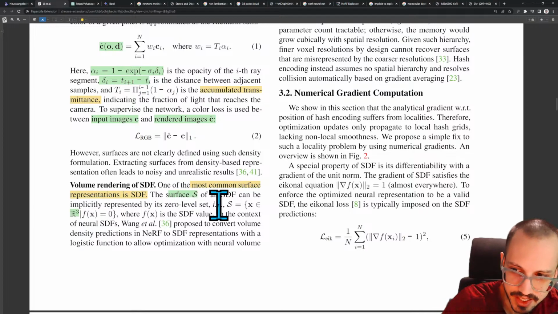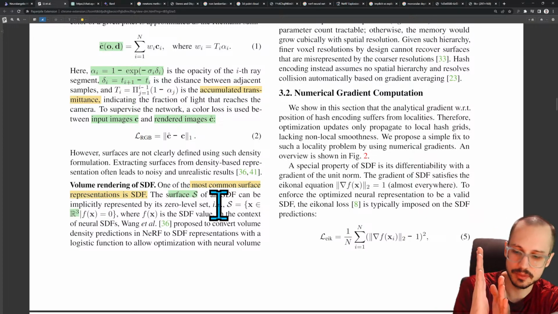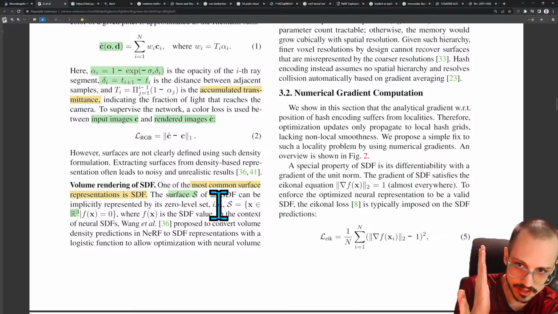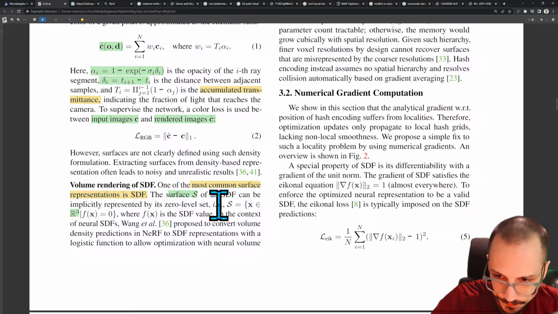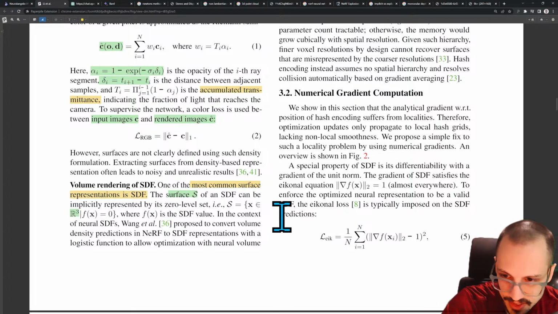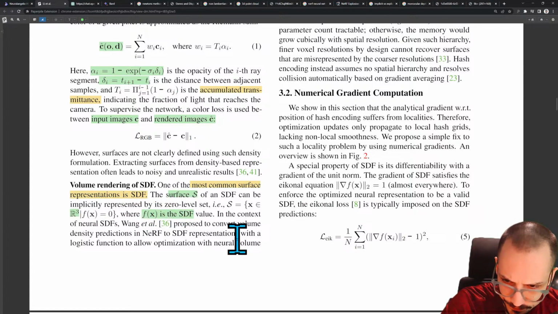So we were talking about the signed distance function where if you're ahead of it, it's positive. If you're inside of it, it's negative. And if you're right at that surface, it's 0. Well, that's basically what it means, where f of x is the signed distance function.